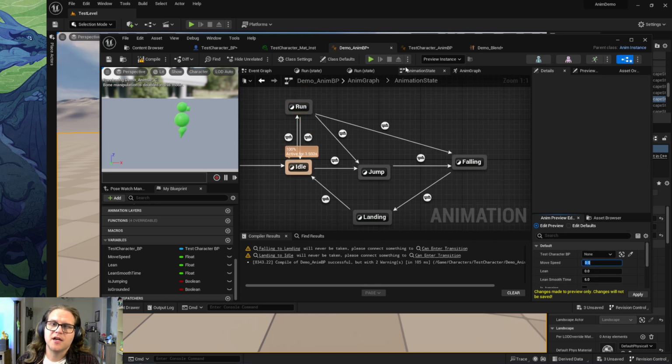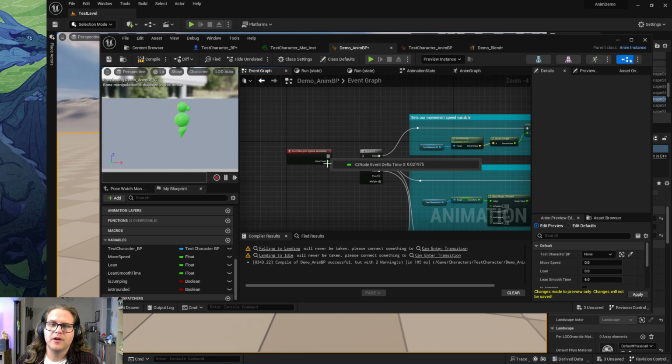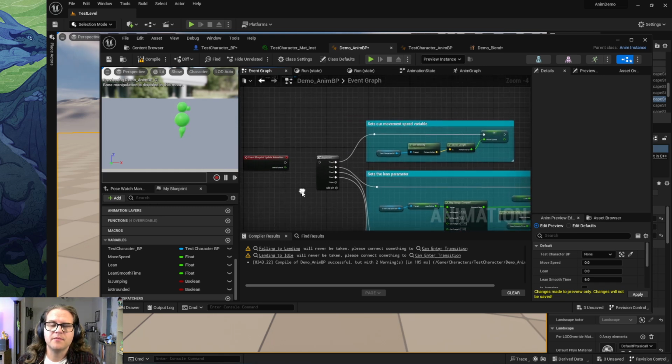But like I said, the downside to the way that we're getting this information is that we're asking for this stuff every frame instead of the other blueprints sending us the information when they run. So we're getting that information when this blueprint runs versus when the other one runs. Does that make sense? Hopefully I explained why we have to unhook this to use our previews here.